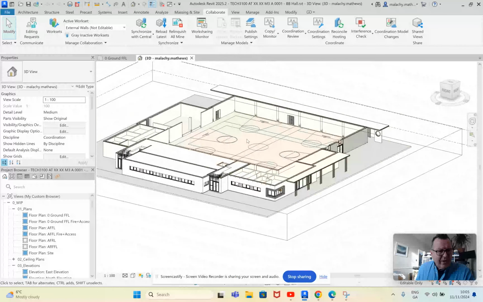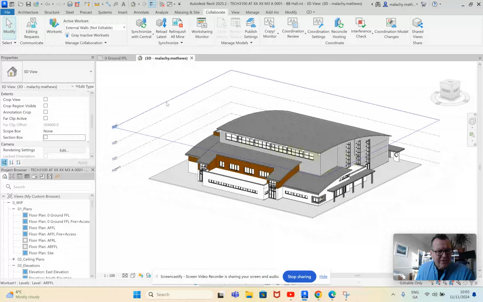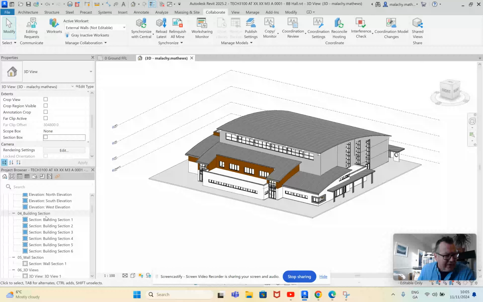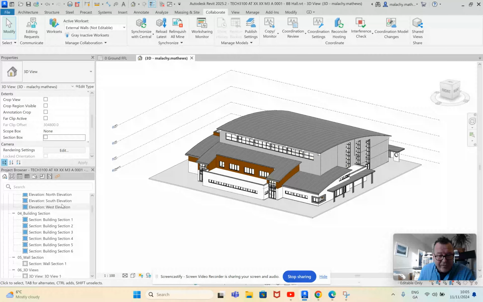Okay, so what I've got is my section box on here, which I can switch off for the moment. Now I've got my sheet set up over here, and one of the things I'm going to be looking for, first of all, is that you've got your project browser set up, and I don't want views all over the place.